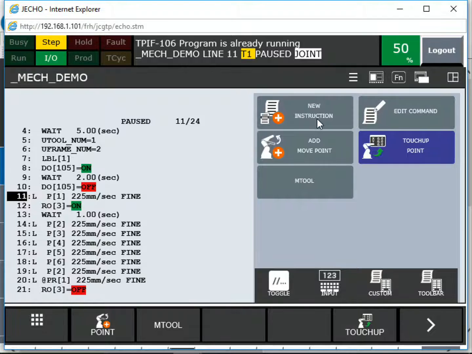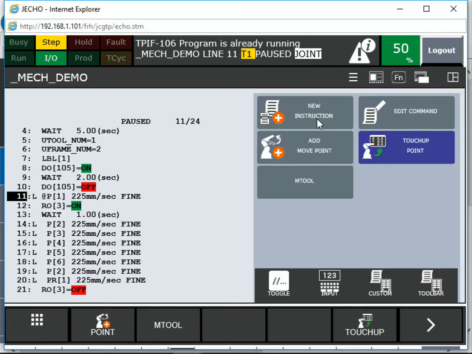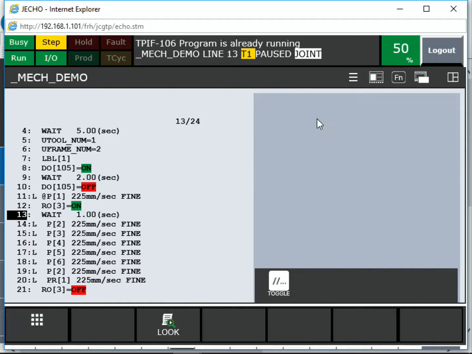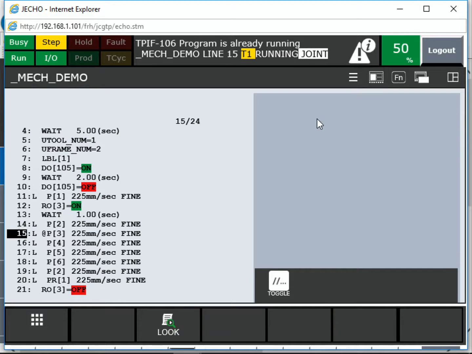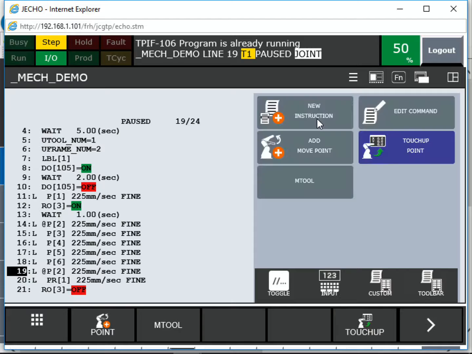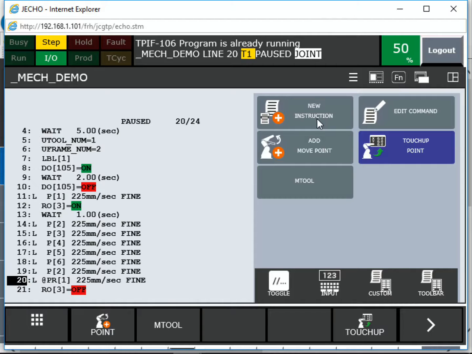And we'll just show you in the program. It's going to get to point number 1. After point number 1, the gripper should open, waits for 1 second of duration, and then we progress through the next lines of code. Nothing really remarkable there. Okay, so now that it's done that, at this point, the next instruction is to turn off that robot output.